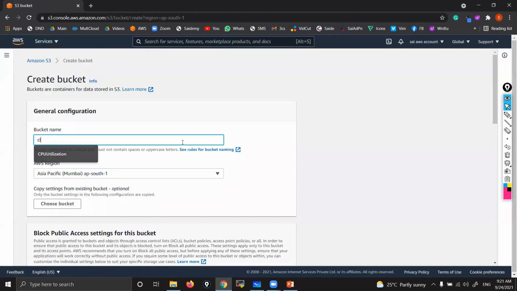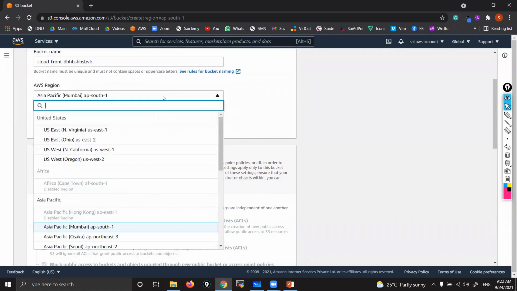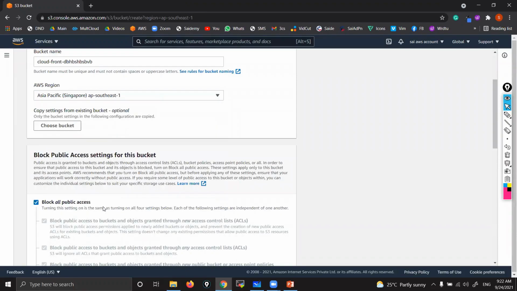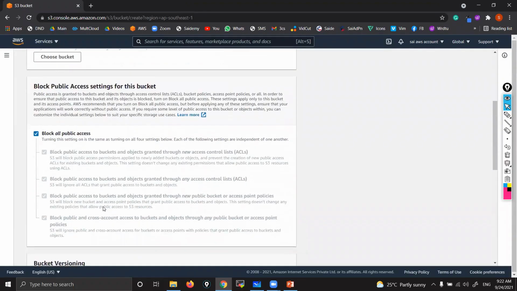Give any name. I'll give CloudFront and some random characters. Where do you want to create this bucket? I would like to place it somewhere in Singapore. Wherever you want, that is up to you.